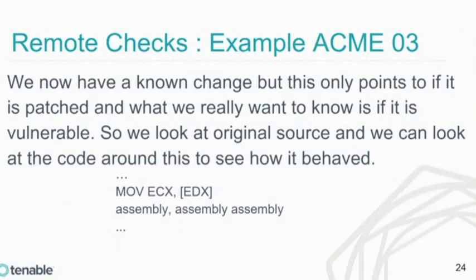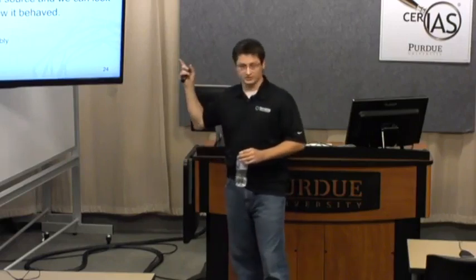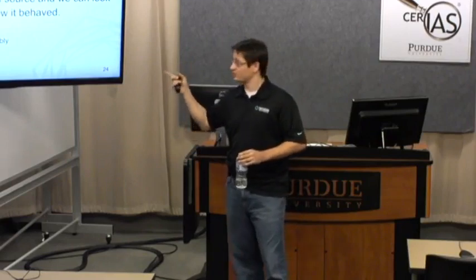Now that we know the changes, this only points to a patched version. One of the things we have to do is determine where it's vulnerable. It doesn't matter if we determine if it's patched because those people don't care anyway, because it's patched. We need to tell the people it's vulnerable. So we've figured out a way to determine whether it's patched with the error code. And that's good. That lets us get something out at least. We can tell you whether you're patched. But we need to be able to get the capability to determine whether you're vulnerable.